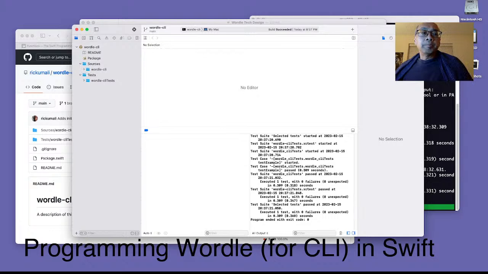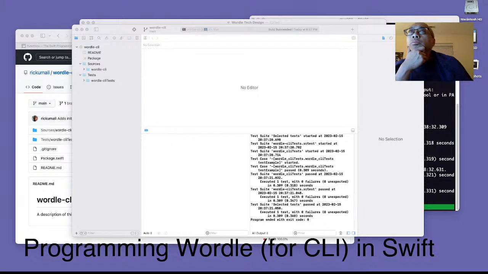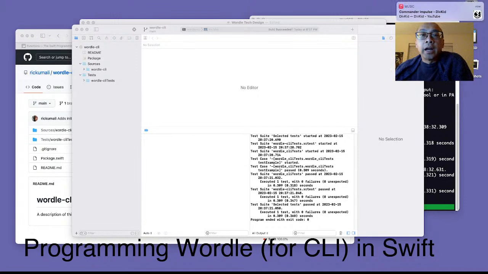I'm not going to hide from you the fact that I have done this already. So offline, I got a lot of this code worked out, at least what I'm going to show you, so that it just makes it a little easier to demonstrate.